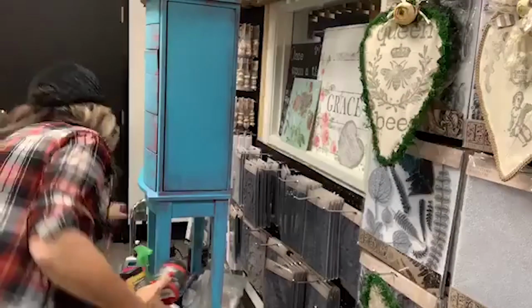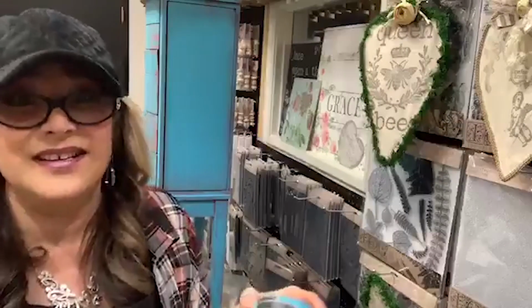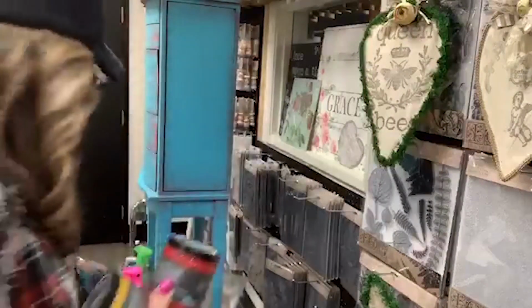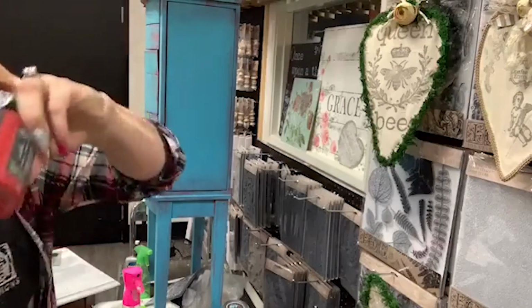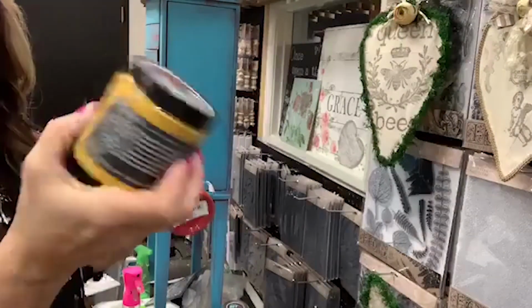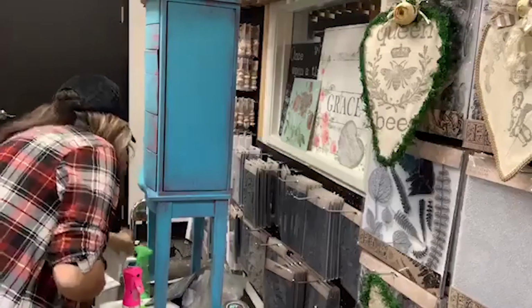These are the colors that I'm using. I was thinking black to be safe, but I thought, I don't know, do we want to be safe? How could you play it safe with turquoise and red? Come on. So, mermaid tail, base color. This is the first base color, Marquee. So this is Marquee. Don't you think this queen bee needs to be on there? I think it needs to be on there.